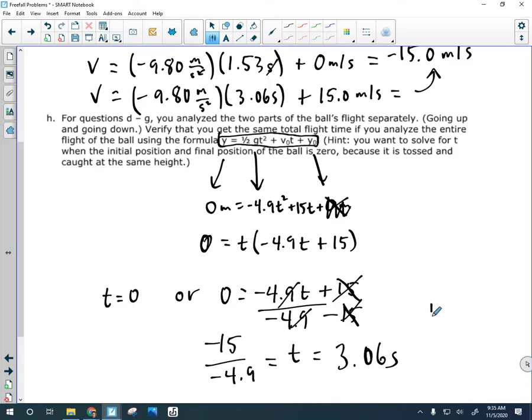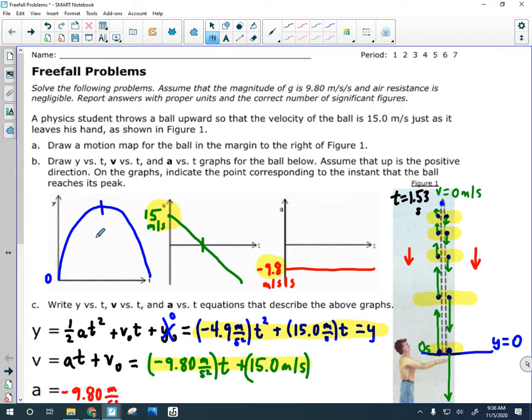We said that half the flight time was 1.53 seconds. The second half of the flight time was 1.53 seconds. We add those up, we get to that point. So it's really a matter of preference on some of these, whether you want to break it up into the first half of the flight and the second half of the flight. You do have to be careful. In order to say those two quantities are equal, you do need to have the special case where you launch at height 0 and you land at height 0.